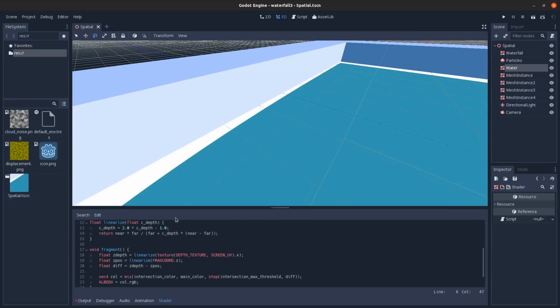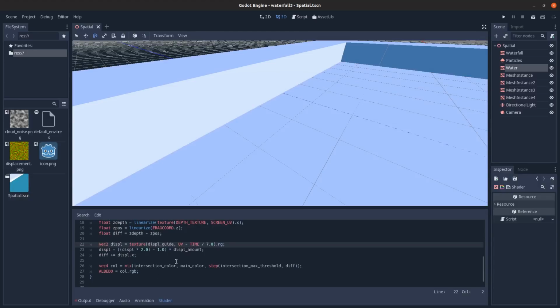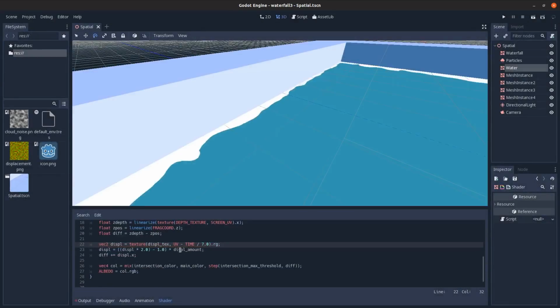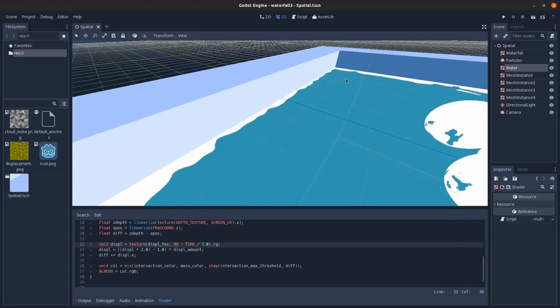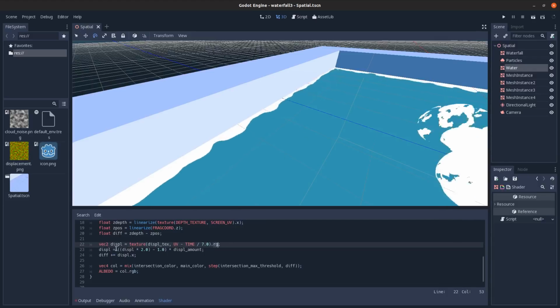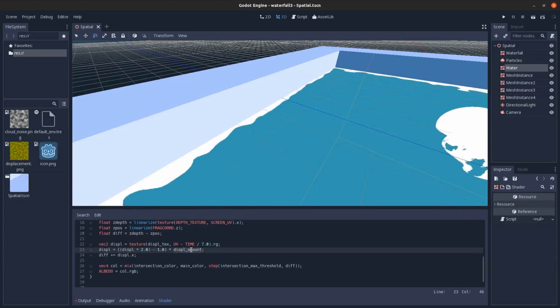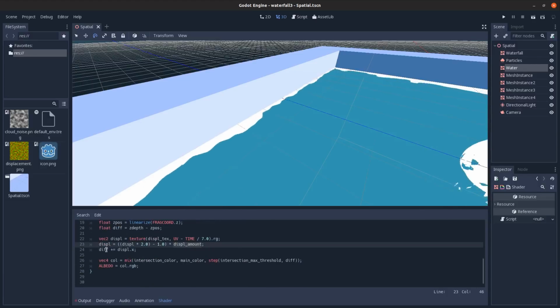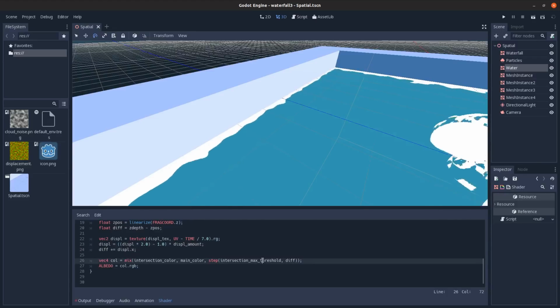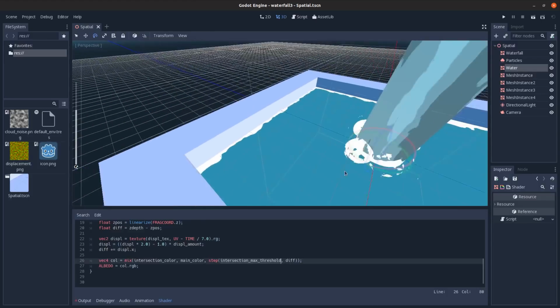Now I want to add some ripple effect to it. So to do that, I'm going to sample the displacement texture we had. And so, what did I forget here? Oh, displacement texture, my bad. And so that gives us this. So we sample the displacement texture and we offset the UV by the time, right? So we're sampling different stuff as time goes on. Get the red and green channels, right? And then we scale it to negative 0.6 to positive 0.6. And then we add that to our difference, right? And so that'll affect what value we're choosing and kind of ripple it around like that.